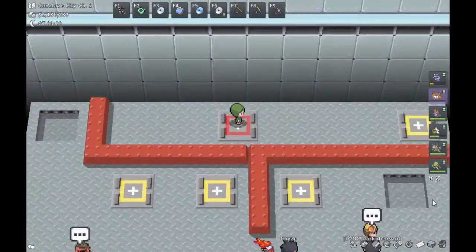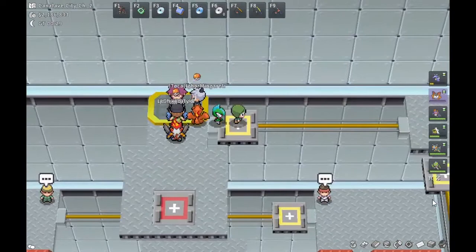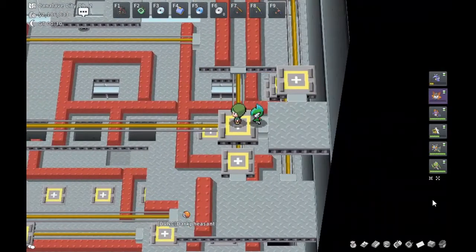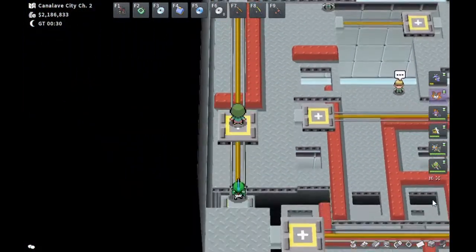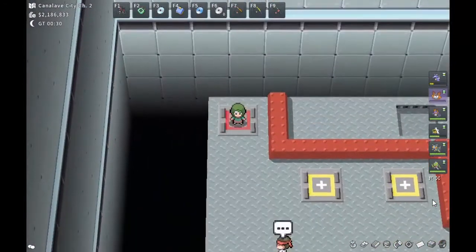Wait... I went the wrong way. It's us. I see my Pokemon follow me. Weep! Weep! Woo! Weep! Weep! Don't leave me! Oh no. What's up?